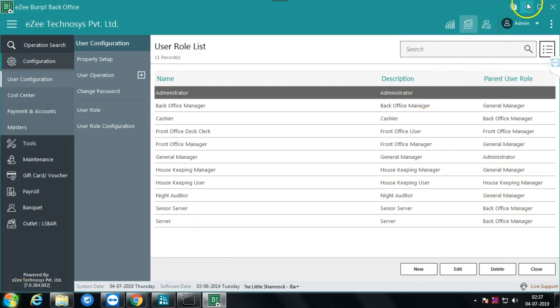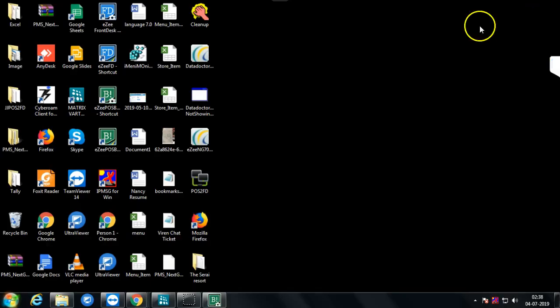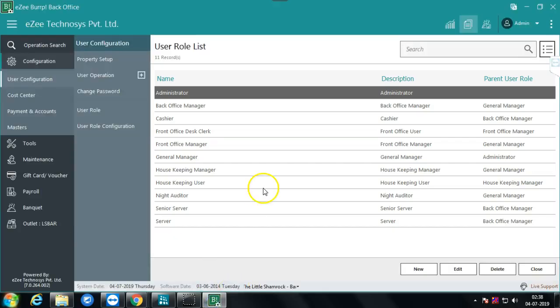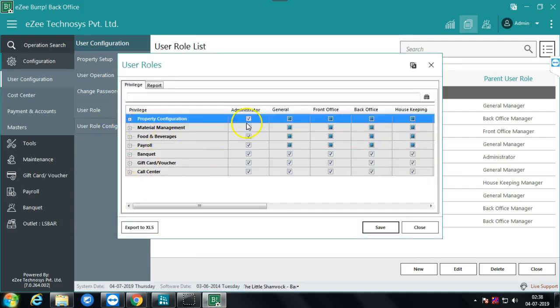There's an option there for no sale, but at no sale the drawer opens. I do not want that. You do not want that, right? I want to remove no sale.